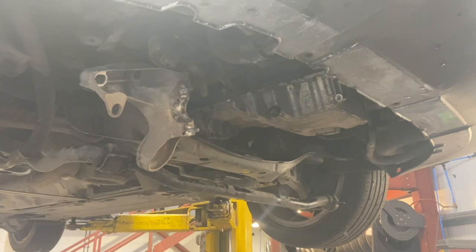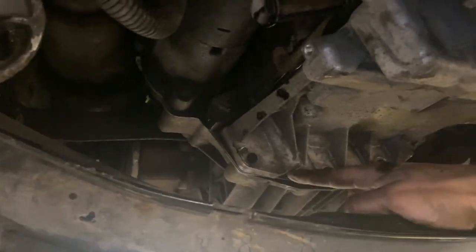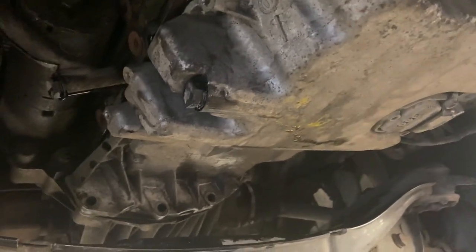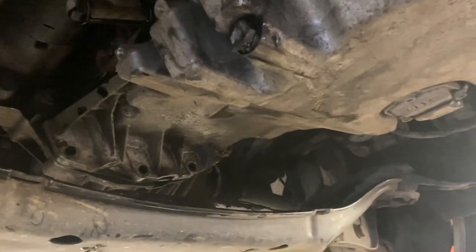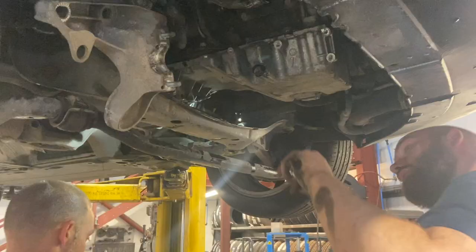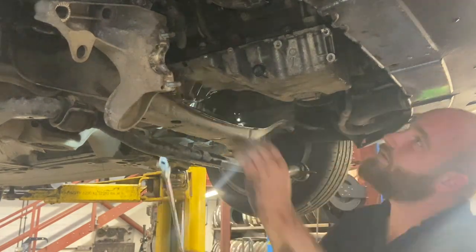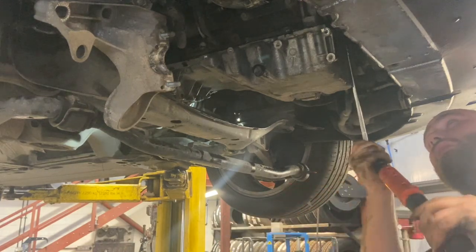Now that we've put all the 10 mils in lightly, we're going to put the bigger gearbox bolts in first. It's the ones at the back there, just so it pulls it nice and tight up to the gearbox, and put the two bigger vertical ones in as well. And then we'll gently run round all the 10 mils nice and evenly, give them a reasonable nip, and then we'll do the two awkward ones last and give them a light nip at the back there. I decided to torque them up today instead, so the correct setting is 15 newton meters.